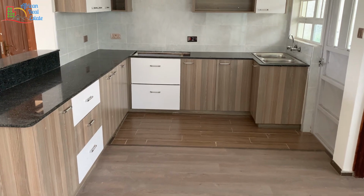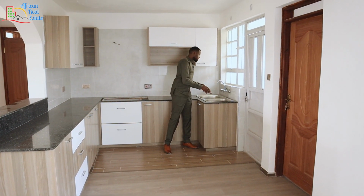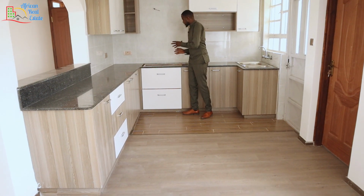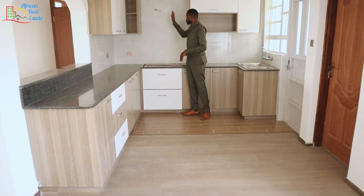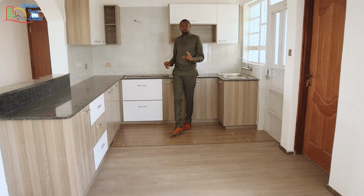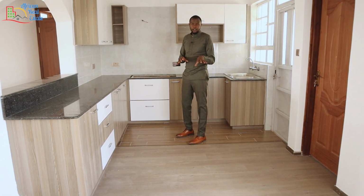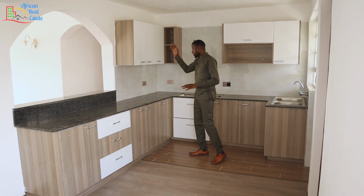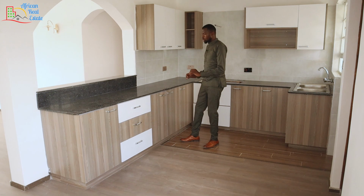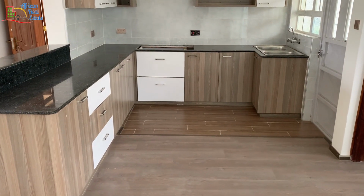It's an open kitchen and it comes with a double sink that is next to the window for easy washing and rinsing of your utensils. Next to me, you have this section that is set aside for your cooking stove and your hood. And the only reason why it is not fitted yet is that the developer is waiting for you to make a choice among the varieties they have. This kitchen comes with upper and lower cabinets. And as you can see, the kitchen comes with dark granite all over. I also like the alternating white and gray colors of these drawers.